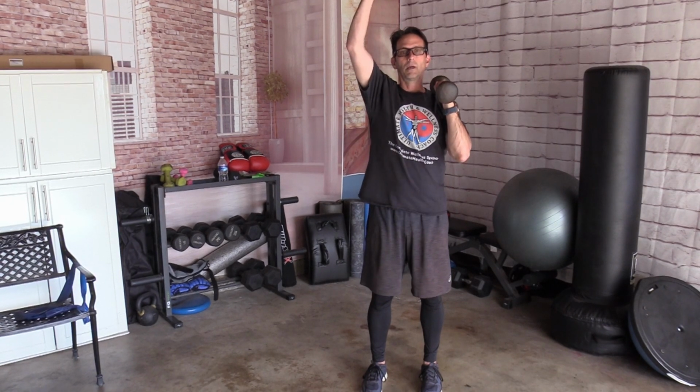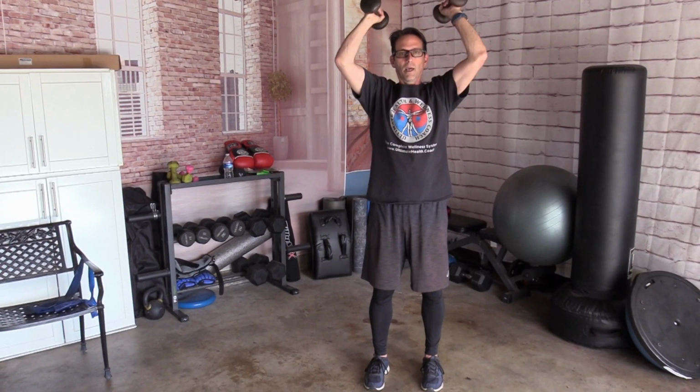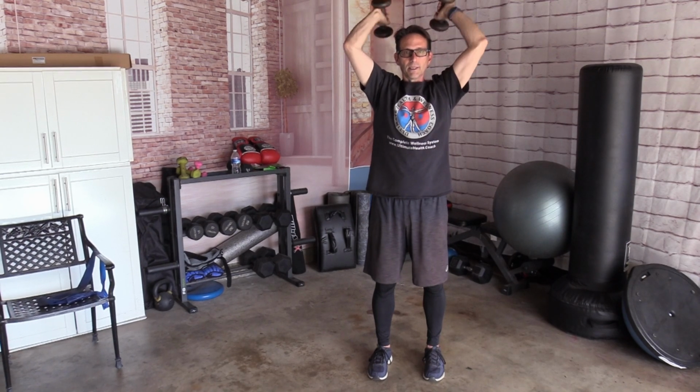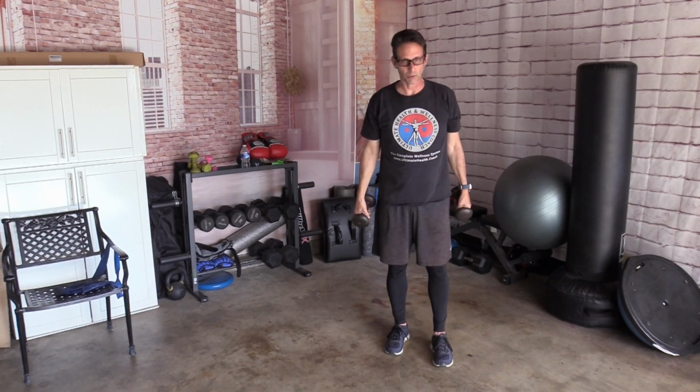You can go out to the side. You can do individual shoulder press. You can do both arm shoulder press. You can do both arms tricep extensions. And again, if that's too easy, instead of doing 10, you can do 15 or 20. Keep it going. Okay? At this point, 10 pounds in each hand is 20 pounds.